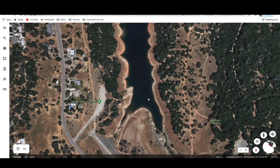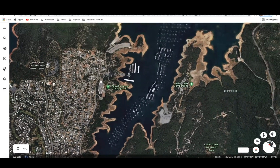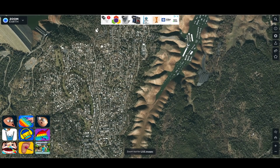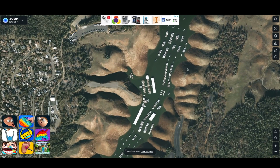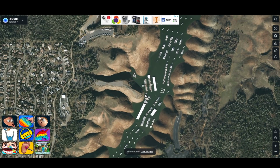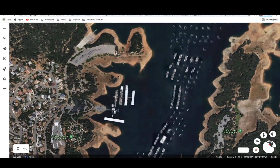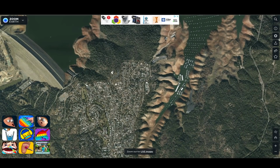Here it was just a few years back. Same area. There's the same boats, or probably a lot of the same boats. A lot of them, I'm sure, are gone. There's the same area. This is on Zoom Earth. You can see the water, what's left, has shrunk down to a bare minimum. There's hardly anything left. This has retreated like 900 feet over here. I measured it on Google Earth earlier. About a 900-foot difference there and here. About 900 feet difference. So it's slowly but surely drying up. It's just another sign of the times.